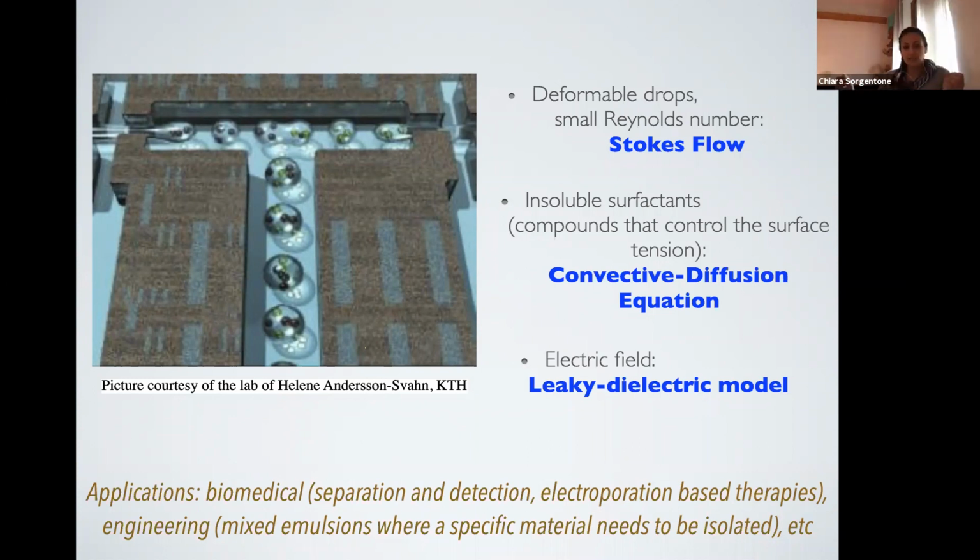And then in applications like biomedical, pharmaceutical, engineering applications, sometimes we need to separate or detect, so let's say that we have a mixed emulsion where we need to isolate a specific material, and then often an electric field is applied because different kinds of particles will react in a different way to the same electric field. So what we want to do is to study how these drops will behave. And to model the electric field, we will use the leaky dielectric model that I will introduce now.